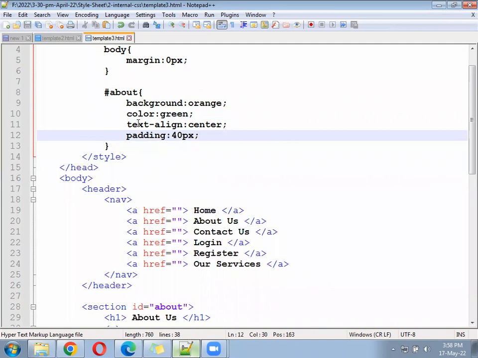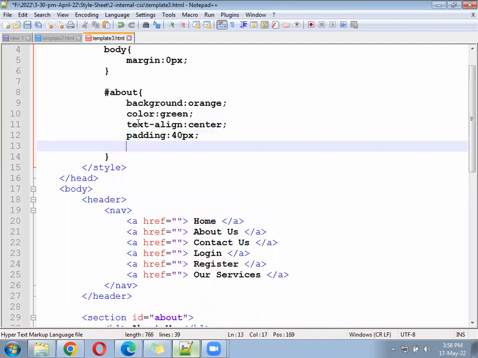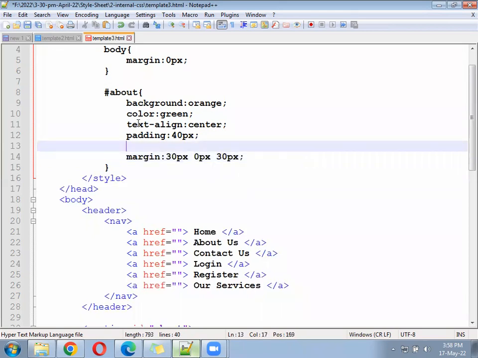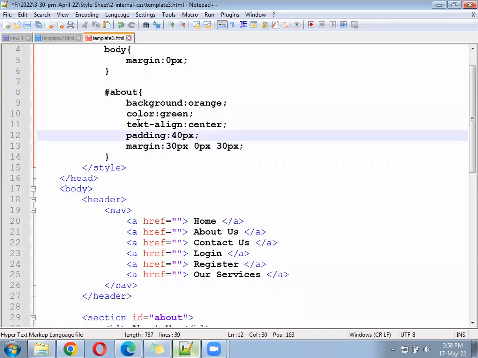Margin we can write top and bottom. Margin, the first number will come from the top, 30px, left right 0px, bottom also 30px. This way. So margin, 3 numbers we have written.